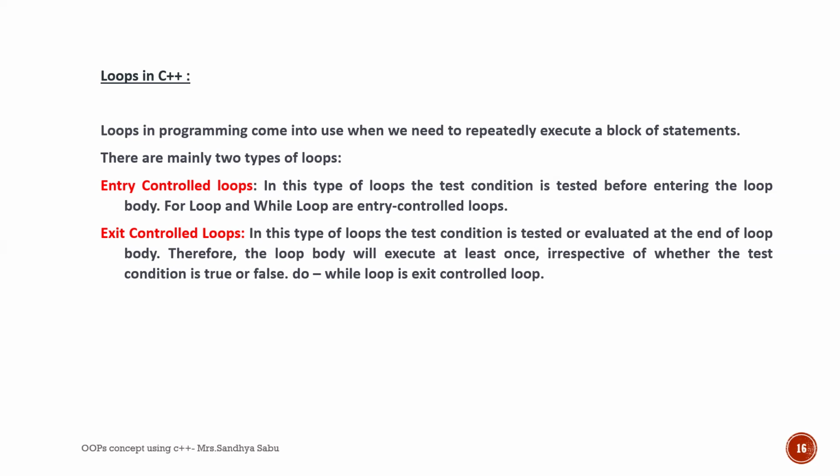Whereas in the exit control loop, that is the do-while statement, without any restrictions it first does its work, at least once. Once it completes its work in one routine, it then checks the condition. After completing the work only, it checks the condition. At that point, if the condition is true, it will continue its work. Otherwise, it will exit from the loop. That's why it is called an exit control loop. At the time of exit, it checks the condition. Whereas in the entry control loops, that is the for loop and while loop, before entering into the loop itself, they check the expression.